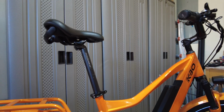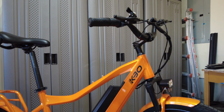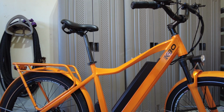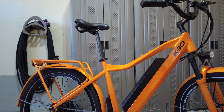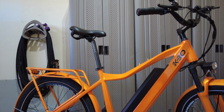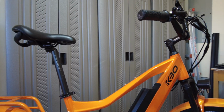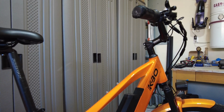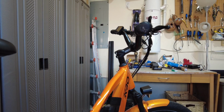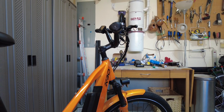Notice the swooping top tube. I certainly wouldn't call that a low step, but that's going to be an easy step over for most people. Certainly for me, it's an easy step over. As I've mentioned in previous videos, I'm 6'8", and so that's quite an easy step over for me.